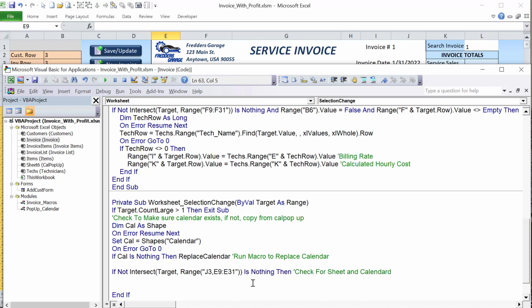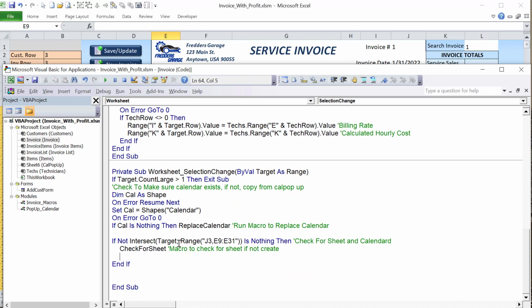I want to make sure that the pop-up calendar sheet exists. Check for sheet is a macro that creates that sheet if it doesn't exist. Then all we want to do is run a macro called calendar show. That's all we need to do.